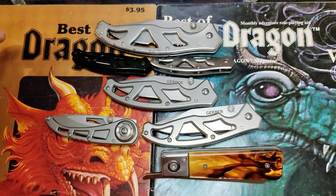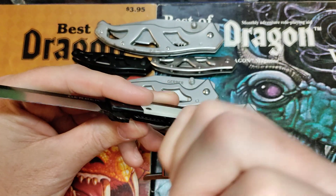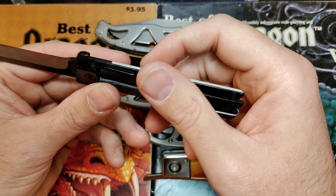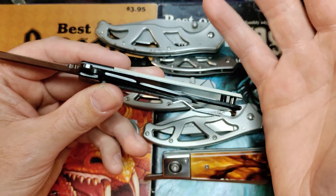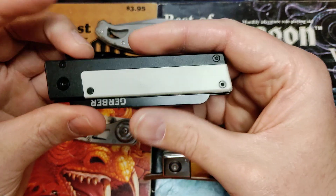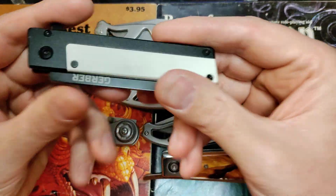The other problem I had before I did the work was the lock would set in so hard that about 30% of the time I'd have to get a flathead screwdriver and pry it back out — you could hear it pop. That showed up on a short I did on this a while ago. But don't be scared of working on your stuff and trying to fix problems like this, because you can turn a bad knife into a pretty decent one. Now I like this. I did not like it when I got it.